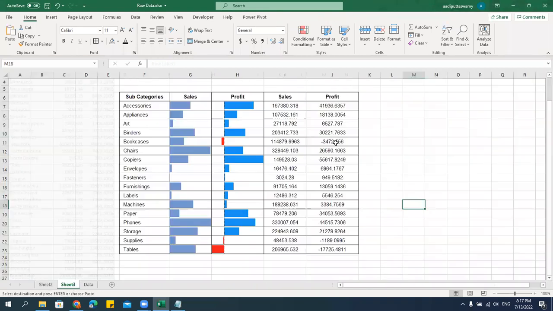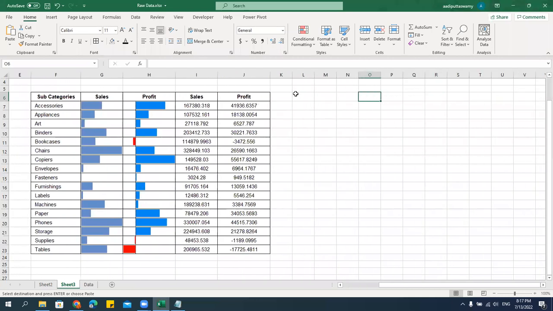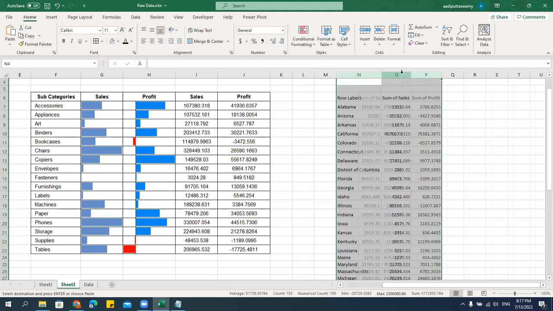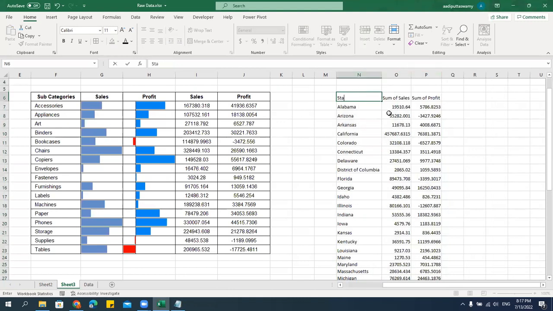I'm just taking this data so that it will be easy for you to understand, because that data is very huge actually. Let's say this is state and this is sales. Just profit. Now copy this one.